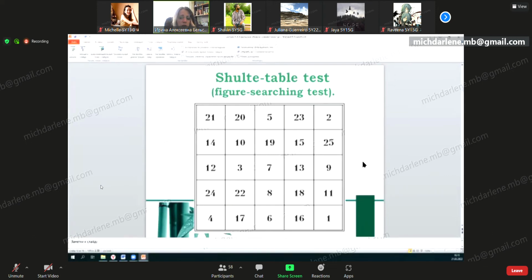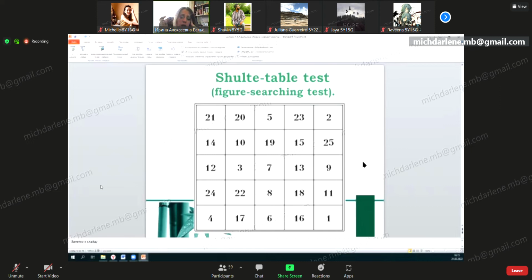In those checks, the figures from 1 till 25 are printed randomly, and the patient takes the instruction to find, to show, and to call the figures in the necessary order. Why necessary? Because there are several combinations. We can choose the direct order or opposite order according to our purpose, according to our exam, according to the patient's condition, his age, his occupation, and so on. More often, of course, we choose the direct order to find, call, and show numbers from 1 to 25, one by one, of course.